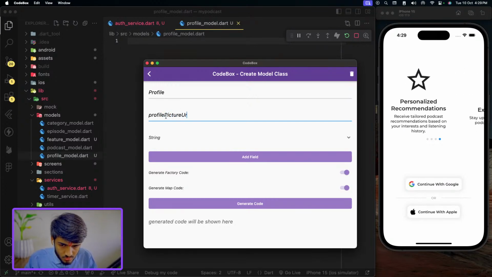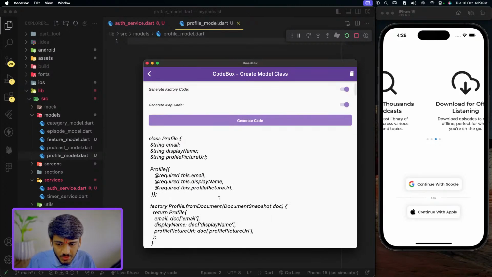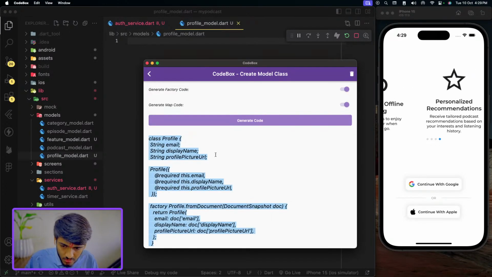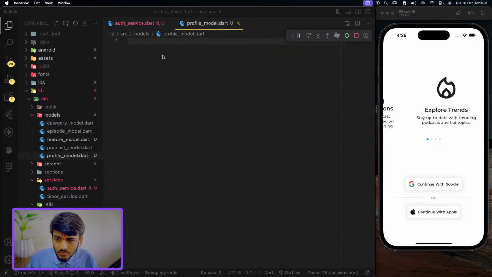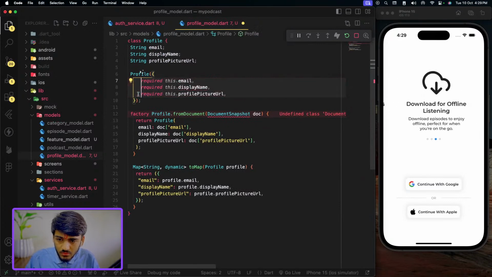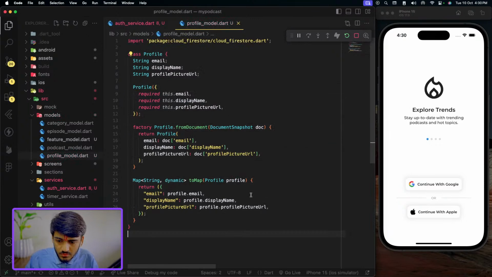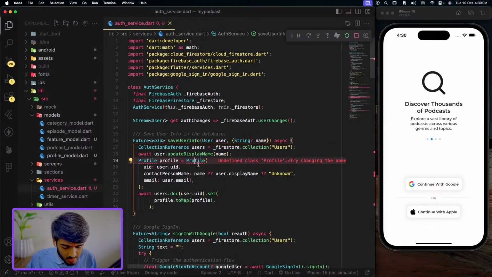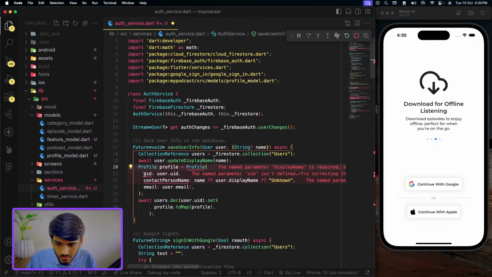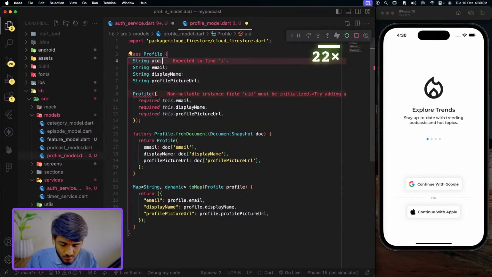Picture URL. Okay, let's have that. I'll press generate code, and I have the code. I just cut this code, paste it up here, remove this, and import Firestore, and I have this code generated for me. I can just go back, import that class now, and I also need to add a UID, so now I'll add that myself.